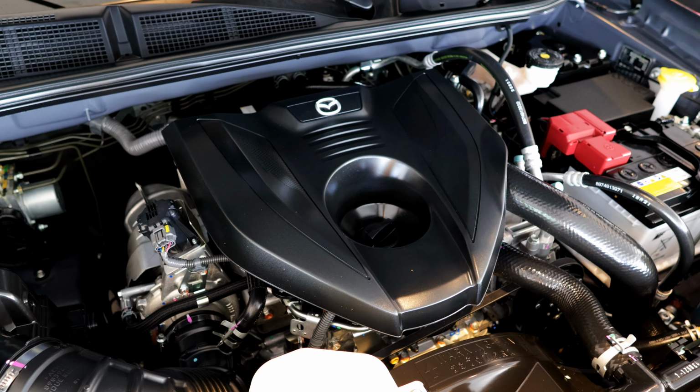You see, the seats are mounted pretty well and pretty high up, so I have a good commanding view of the road. The thing is, the dashboard is mounted on the low side as well as the door card, so my overall visibility is much improved. Now, I also love how Mazda positioned the steering wheel here. It's positioned in a way that it feels more like I'm driving a crossover rather than a mid-size pickup truck.